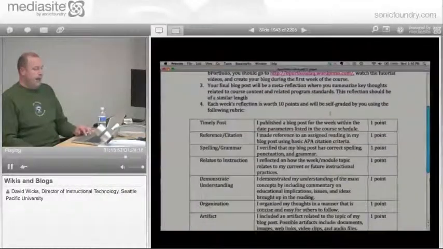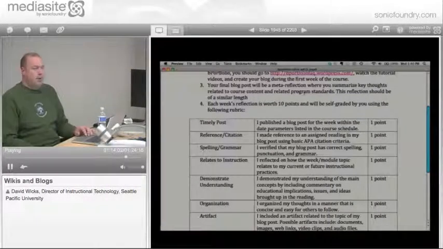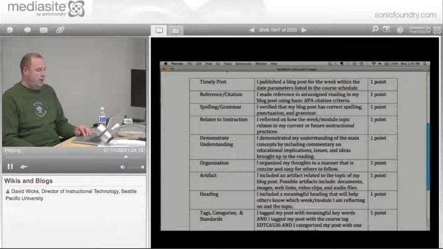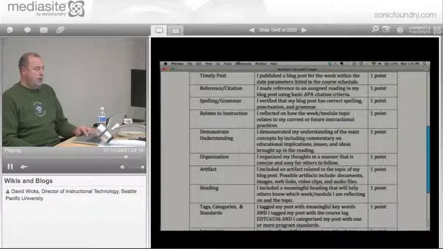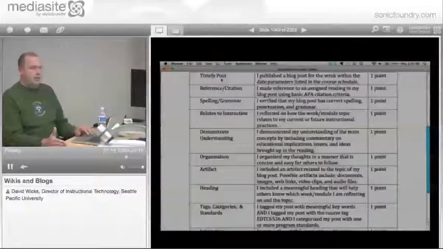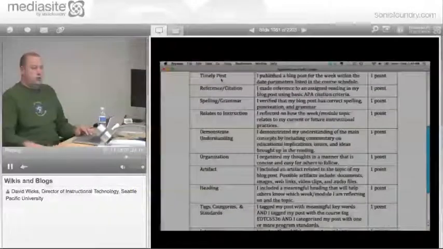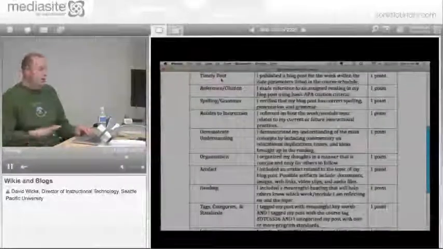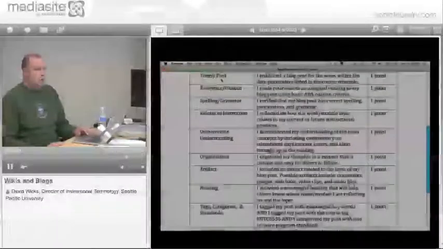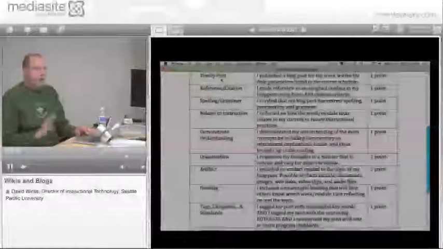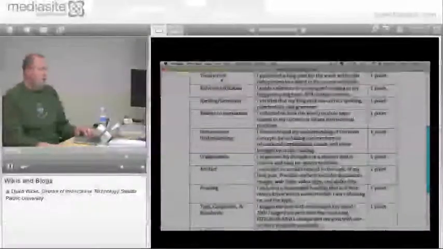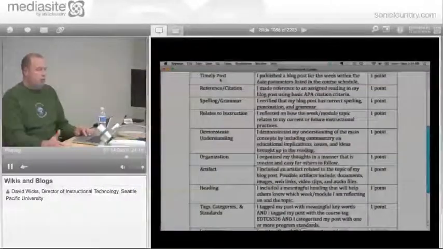But I asked them then in a final reflection for the course to write out a meta reflection over all they've learned. And then here are the things that I'm interested in. I'm interested in that they post on time. So if I say it's due every Friday, I want to see it on Friday. I don't want them to post early because I want them to make sure they've seen everything everybody else has done. I don't want them to post late. You'll sometimes get a student who wants to give you all 10 at the end of the term. That doesn't help us at all. I don't see growth then.